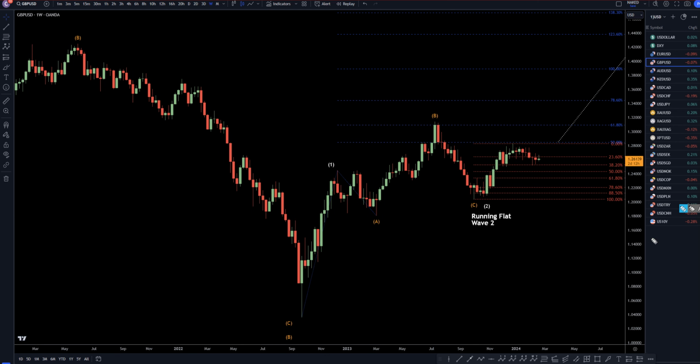Going down to the weekly time frame, I still think that we already have the end of a running flat wave two. I still think this is a one. I believe this is a two, and I still think there's a pretty good chance we're going to continue up for a wave three. Now I think the wave two is already over, so we're already in a wave three. So that makes this a one of three, a two of three, and eventually a wave three of wave three. So let's take it down to that daily time frame.